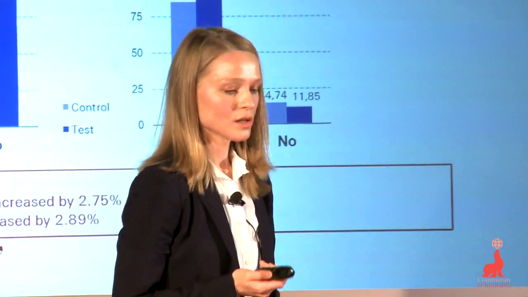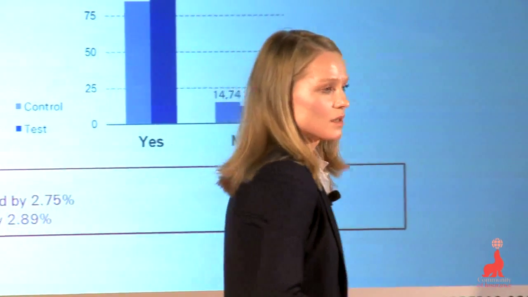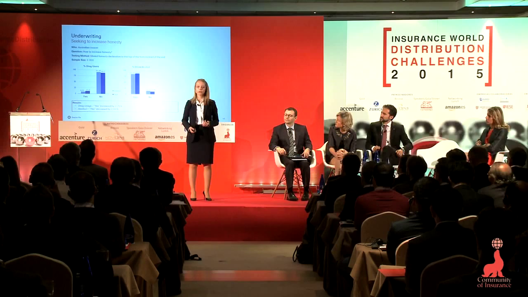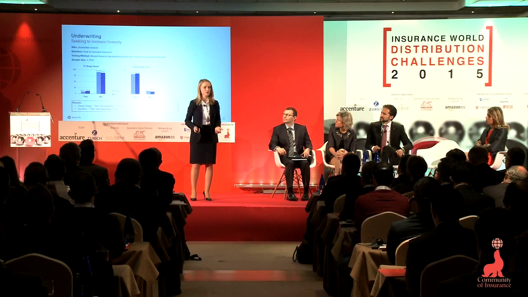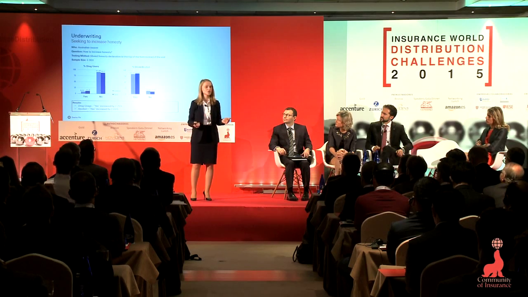And when we tracked the results, we saw a 3% difference in the number of people who self-reportedly were taking unprescribed drugs and drinking alcohol over a certain threshold. You can say, well, this is not very much. On the other hand, this is an extremely cheap way of testing. All you have to do is move a box from the bottom to the top. 3% over a portfolio of 78,000 people is about 2,000 people who are now in a completely different category, and you had to do nothing about it.